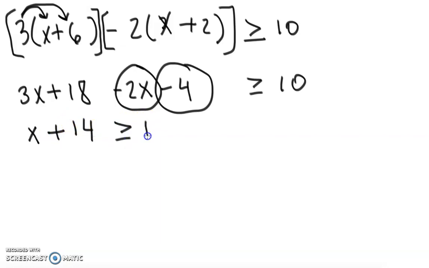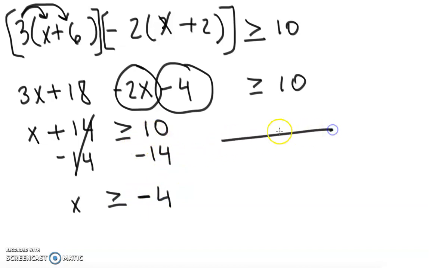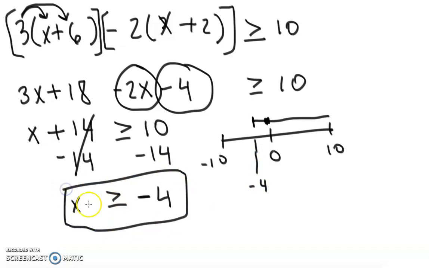14 is greater than or equal to 10. So all we do now, the x, as you can tell, has something beside it, but we can't have that. So we need to remove this 14 by subtracting it. So x is greater than or equal to negative 4 because this is a greater number. Like, pretend this is 10, negative 10. From here, you already completed removing 10. So you need to remove 4 more. So you go to this negative number right here. Okay, so this is the answer to the first question.